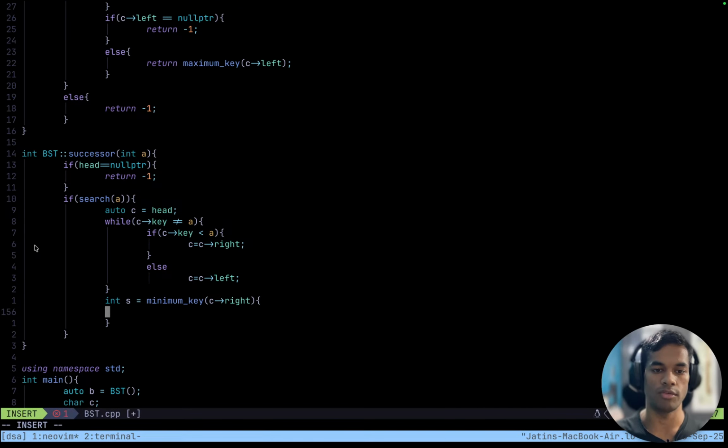And we can write this in our function here. S for successor. Let's use N for next and P for previous.